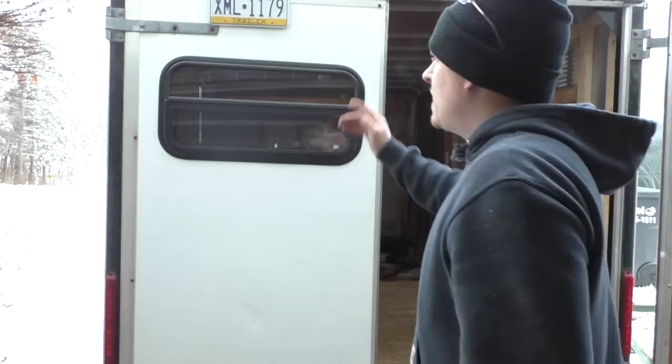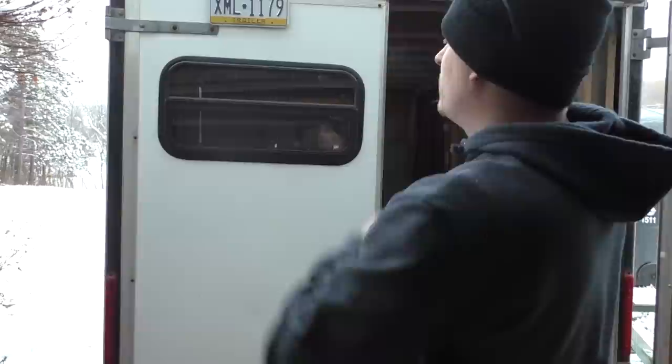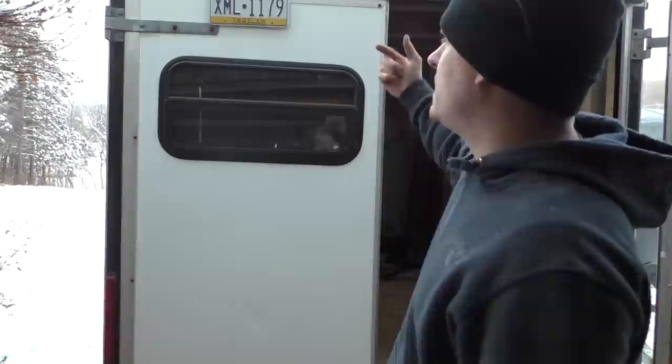So we got the back window temporarily installed, kind of like the other one. I still want to go ahead and caulk around the inside of the window before I put it in permanently, and then get some longer screws for the inside. But again, looks pretty good.